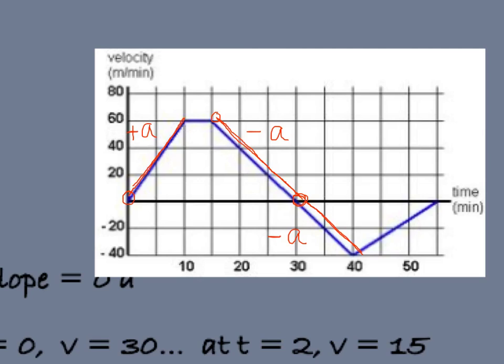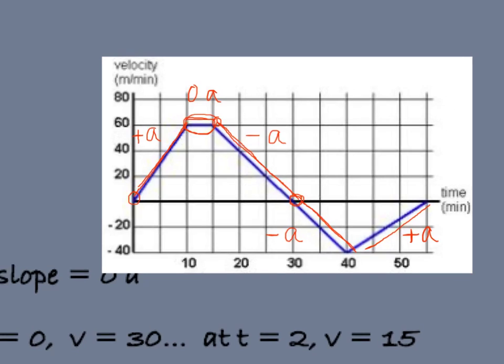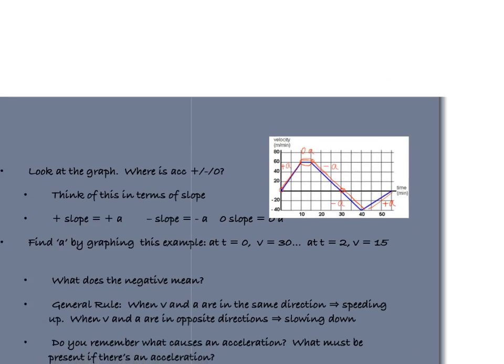We can see over here on this leg of the graph that you are getting closer and closer to a zero velocity. This piece of the graph would correspond to a positive acceleration. And if we come back over here and look at this section of the graph, we can see that it flatlines there, or basically you're maintaining your velocity and the velocity isn't changing. That would mean that you have a zero acceleration. Now let's look at another way that you could figure out where you would have a positive and negative acceleration.